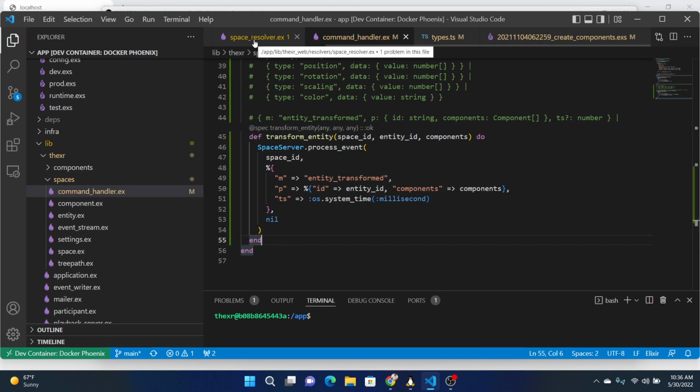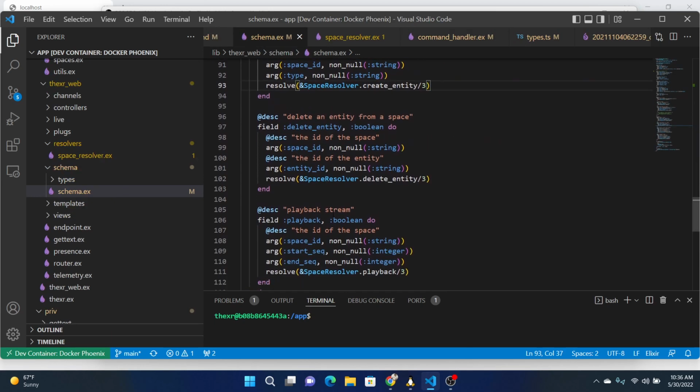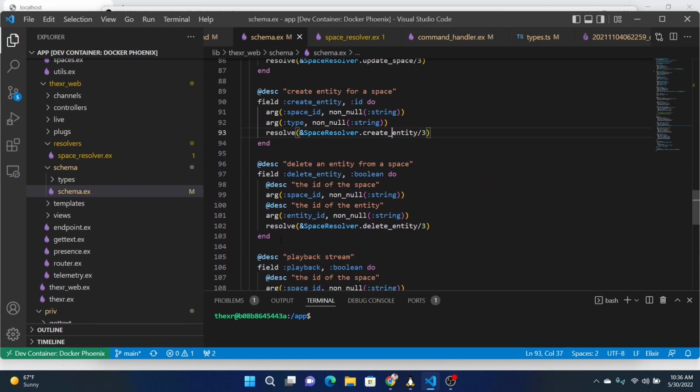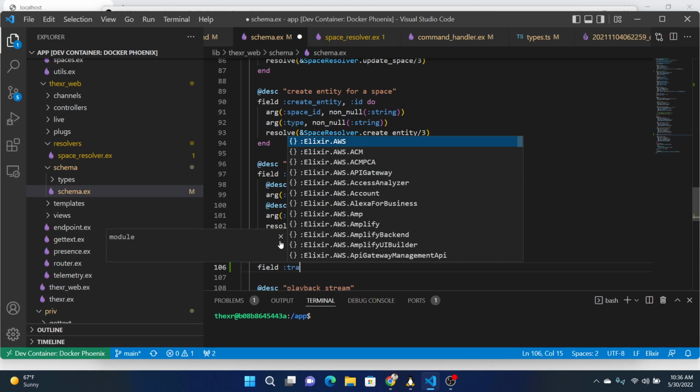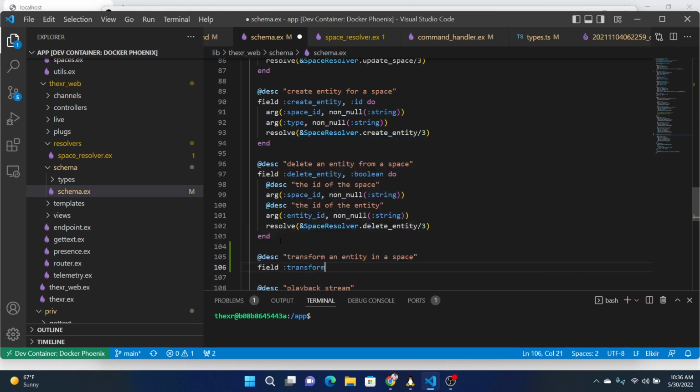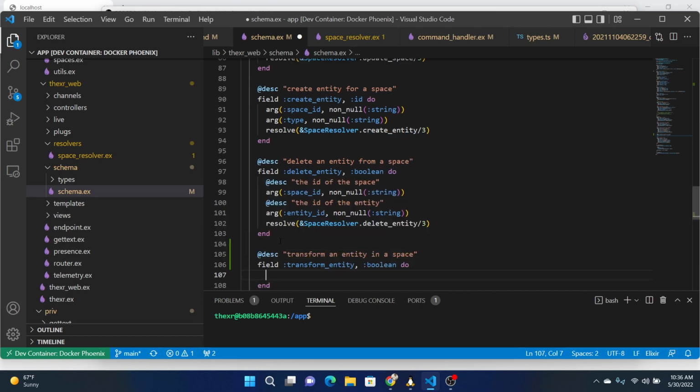In the schemas, if we're going to transform an entity in a space, the field is transform entity, and get back a boolean, sure.